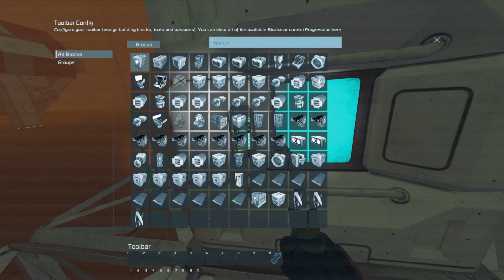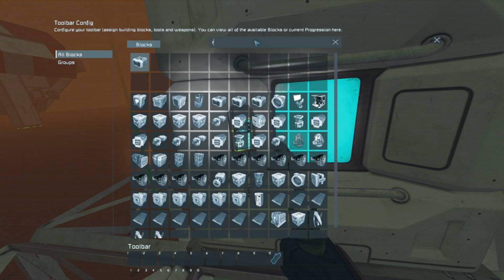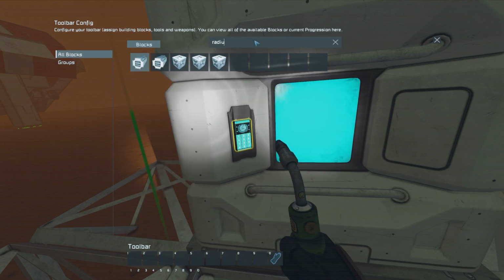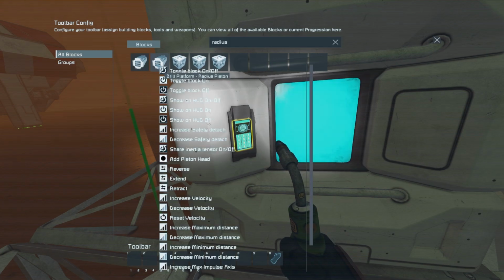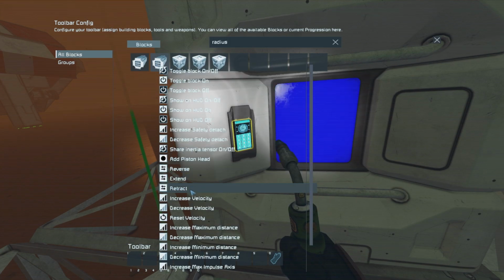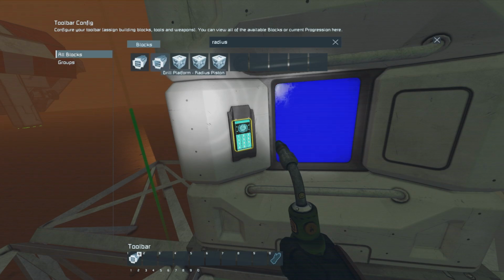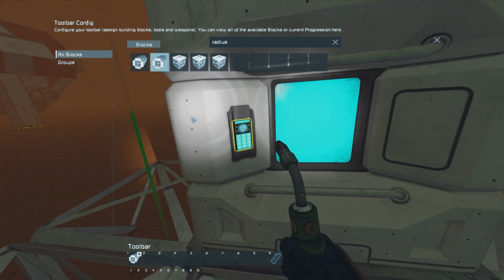If I call reset radius, then the radius drill platform radius piston is gonna retract, and then the maximum distance is actually gonna get set by the script, and then the program is going to get run again by the other timer.